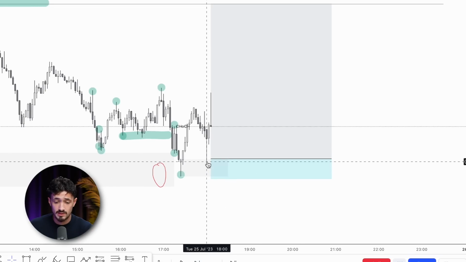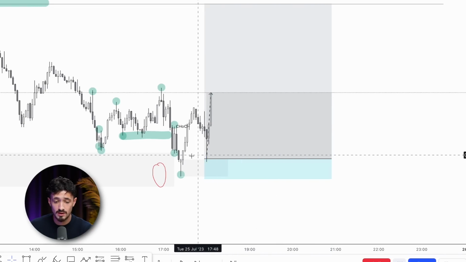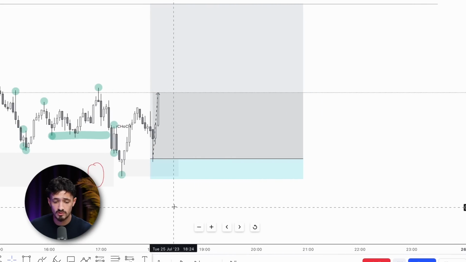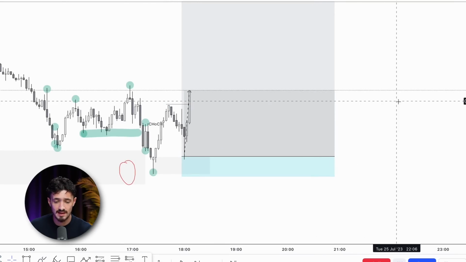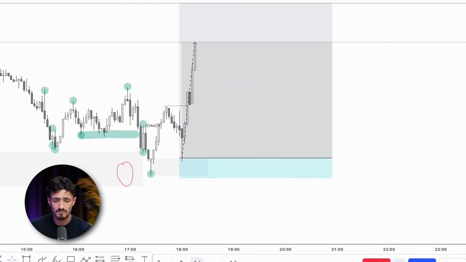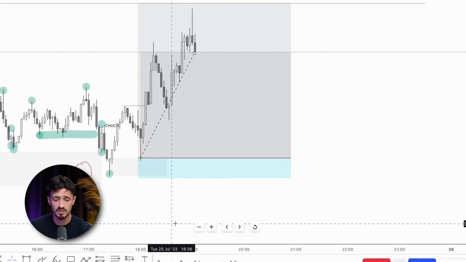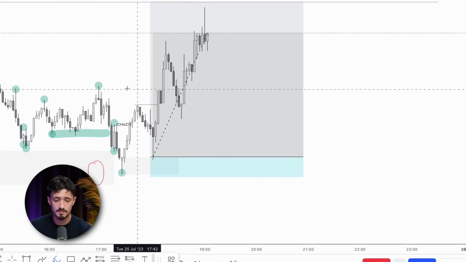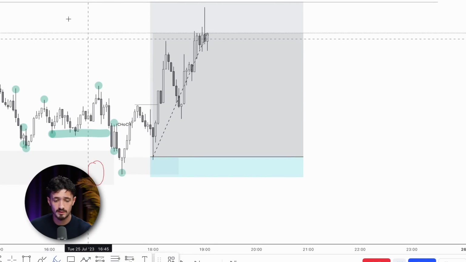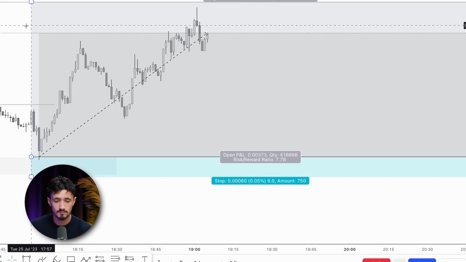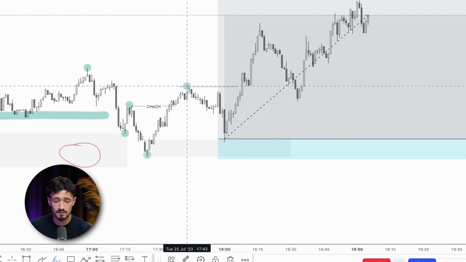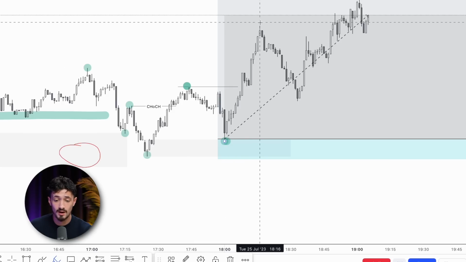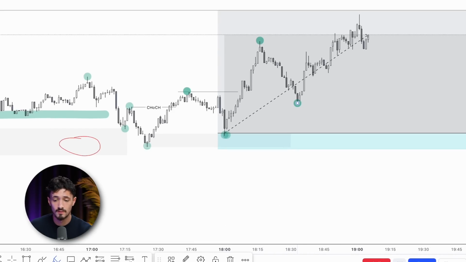So from there, essentially what you see is price tags us straight in and has this huge rocket of a move straight out. Amazing, amazing sign if you see that. We go straight to break even when this area gets taken out right there. And then we watch price essentially put in structure, right? What happens? Price is put in on the 1 minute time frame a higher high, higher low, higher high, higher low, higher high. So it's just putting in structure.